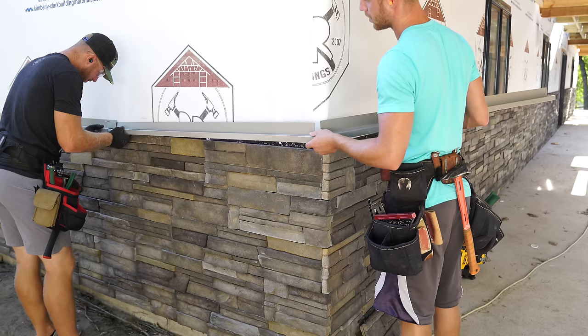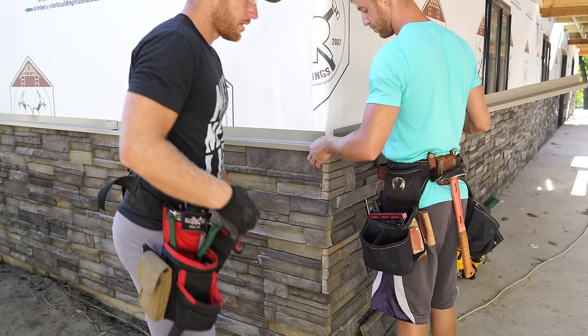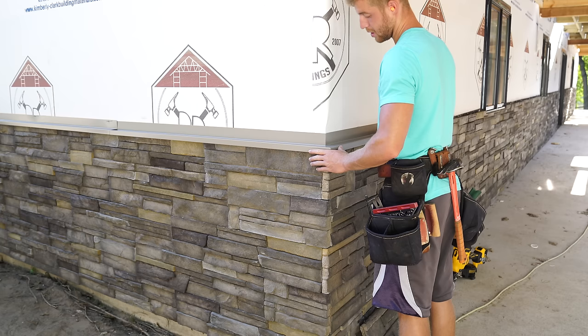Perfect. Thank you. And we're going to silicone this before you close it. So if you want to grab the silicone and blob some on there. Here, where's our line? Let's get this set. I want to make sure this sits nice like that. Right there. Just match it. Let me just eyeball it. And it's a little hot. Okay. Yeah, that's going to be good.